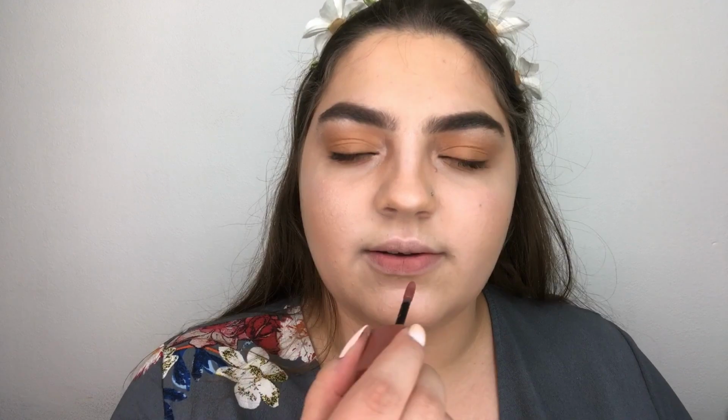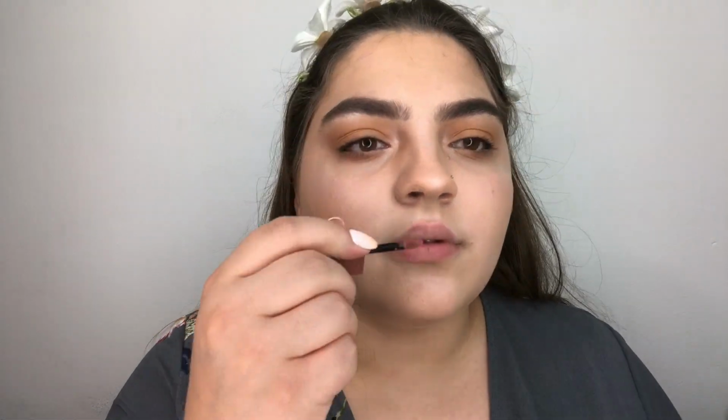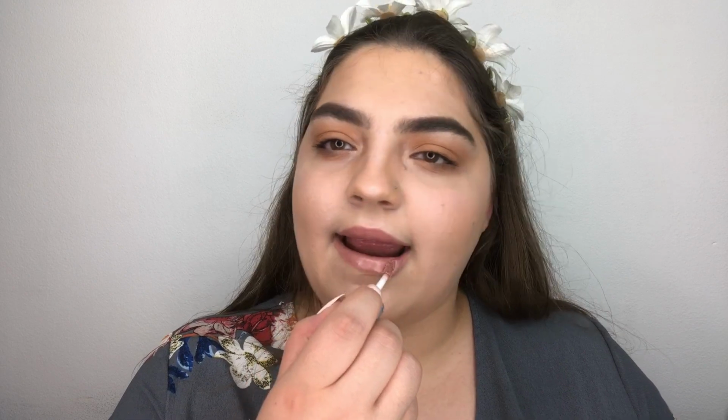So now all I'm going to do is finish the lips. I'm going to pick up my Bourjois Rouge Edition Velvet in 32 and apply that to my lips. This is a matte color, but we are also going to apply something else on top of it. Now all I'm gonna do on top of it, because I'm a glossy girl, I love gloss, is pick up my Kiko Milano in 18 lip gloss, and it's just this really nice lip gloss that tastes and smells of vanilla.